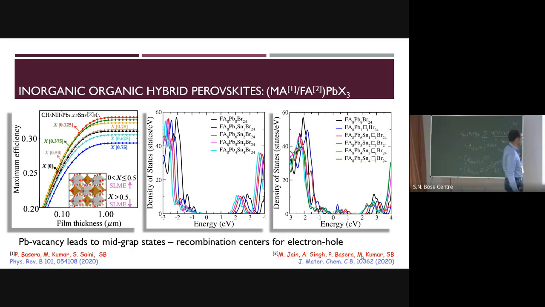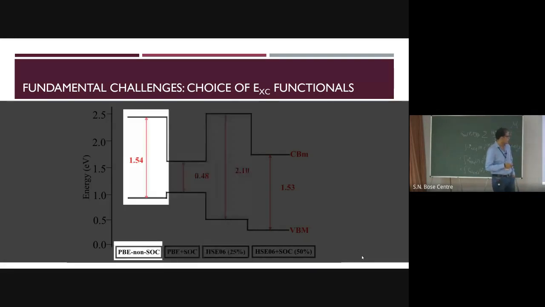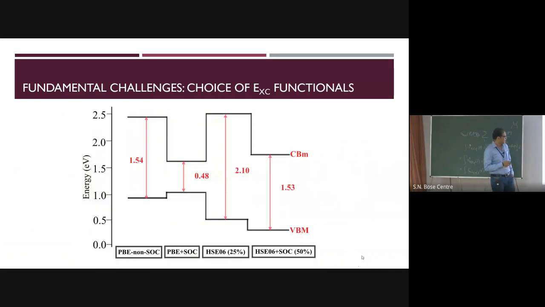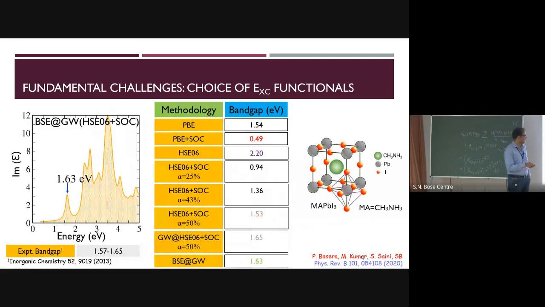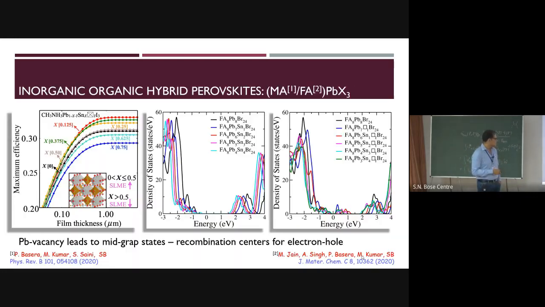Okay, so now if I go back to this material, a bit of a brief: this material contains lead. Lead is toxic, that you know very well. So somehow you have to get rid of lead. How can you get rid of lead? That's sort of the real challenge in this material. People are trying different types of substitutions like Sn or Ge or this type of thing. We also did some things like that.